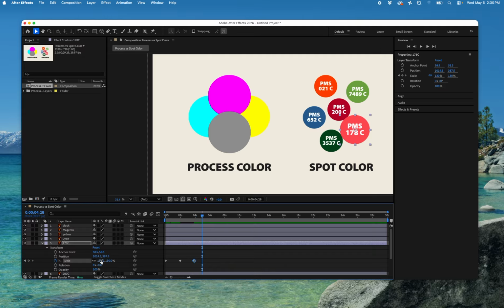And then maybe go back to being 100. Now if I hit play, I can play it 2 ways. I can hit this play button right here, and it'll play the animation. Or I can hit my space bar on my keyboard, and it'll play the animation.